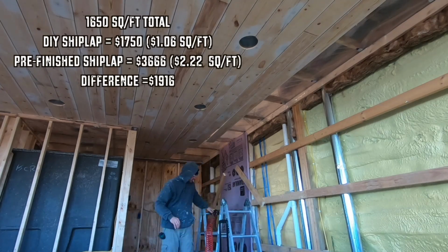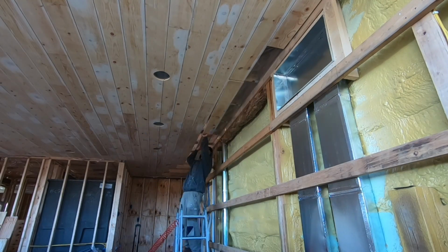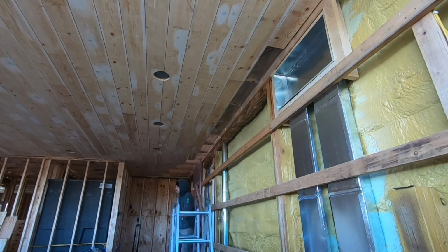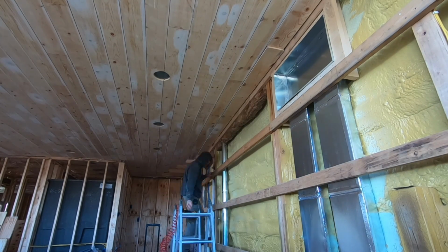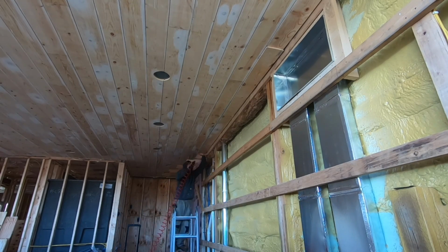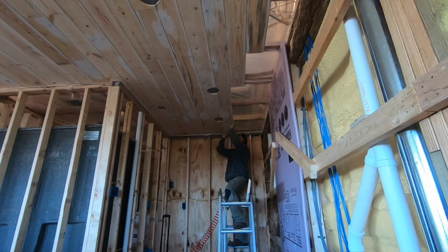So to me, that's worth it. I mean, that's an extra $2,000 I can put towards something else. If you have the extra cash and you want to pay for the pre-finished stuff, then by all means do it. But for me, that's enough savings that I wanted to do it myself, and it gave my wife and I the look that we were trying to accomplish in this space.